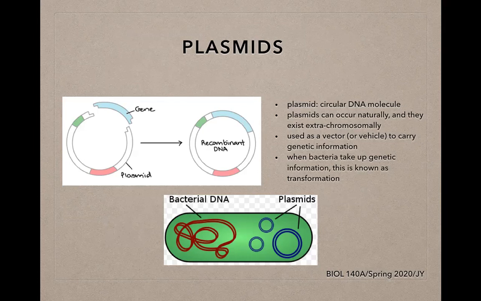Plasmids are used as a vector in order to carry genetic information, as we did in the pGLO bacterial transformation lab, as was also done for us prior to our protein purification lab. Prior to our protein lab, pDHFR had been transformed. It had been inserted into E. coli cells for us to use in order to prepare overnight cultures. Recall that when bacteria take up this genetic information, this is called transformation.